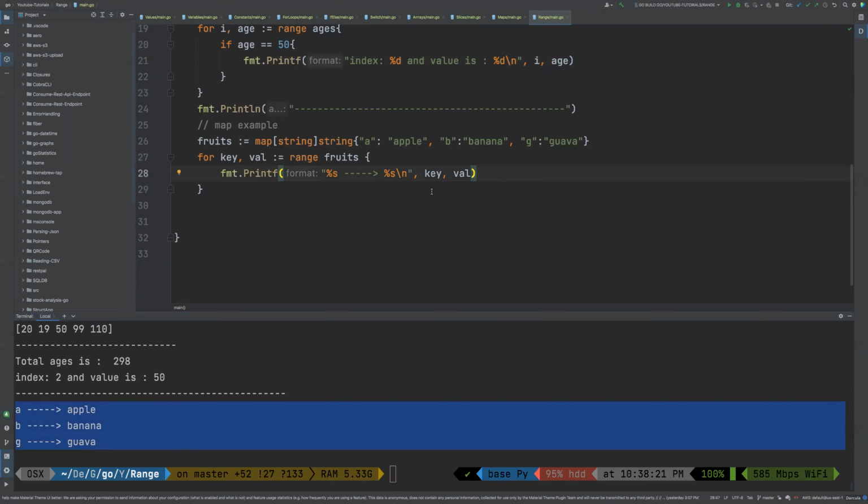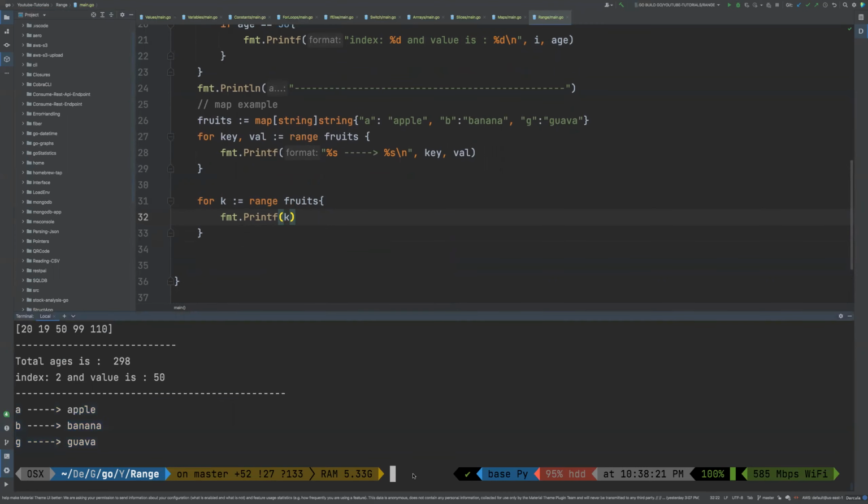I think this is all for key value pairs using the range keyword. Maybe one last thing: you can also print just the keys. If we do for key in range fruits, you can print only the key.